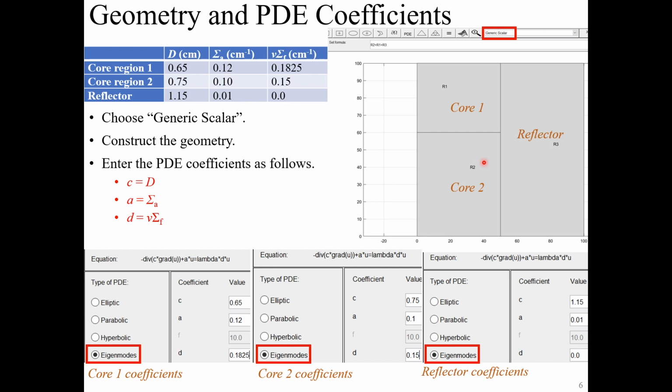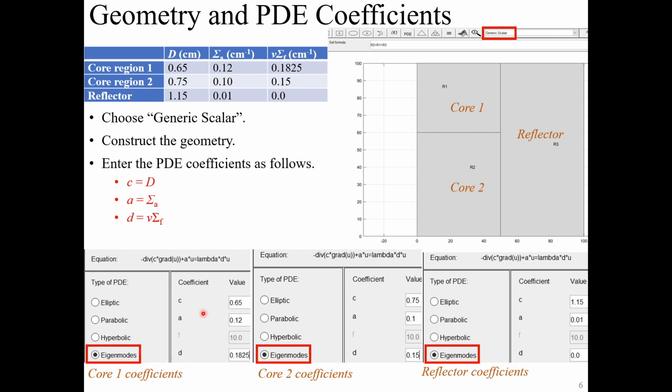When you are assigning the PDE coefficient, you need to follow the equation we have previously determined. So the C is the D, A is the sigma A, D is the mu sigma F. For example, for core 1, that is shown in the lower left figure, you need to choose the eigenmode. So it is an eigenvalue problem.